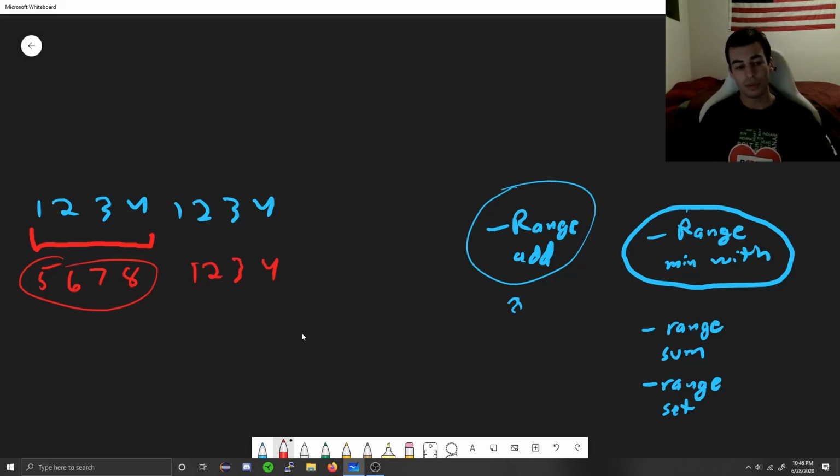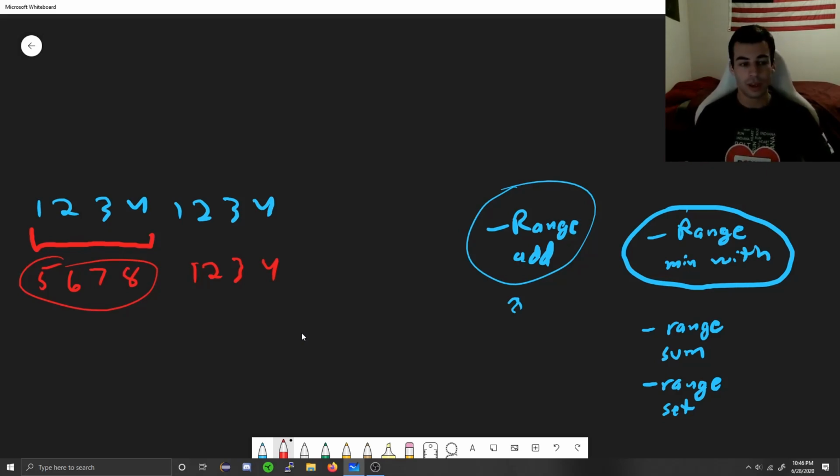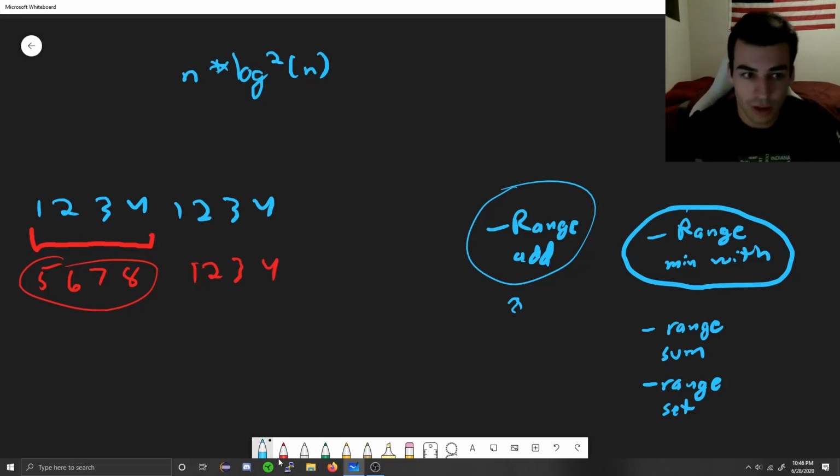So if we can come up with some way of defining how this array is similar to itself, that isn't just the number of unique elements, then we can prove that it's actually still a pretty good runtime. So it turns out the runtime that we're looking for is going to be n log n. That's our goal. Or n log squared, rather, when you have rangeAdd. If you don't have rangeAdd, it's just n log n. If you do have it, it's n log squared.